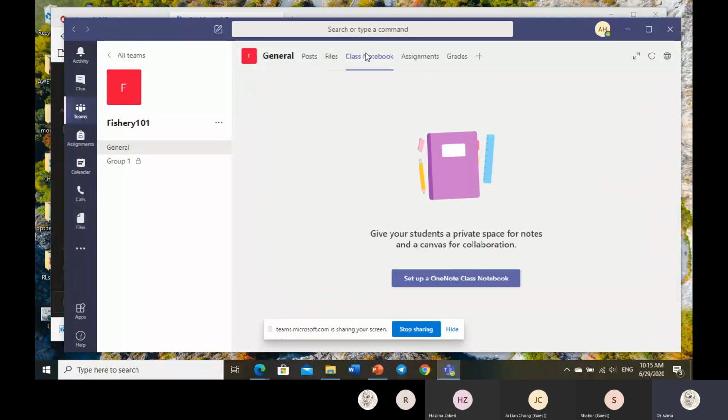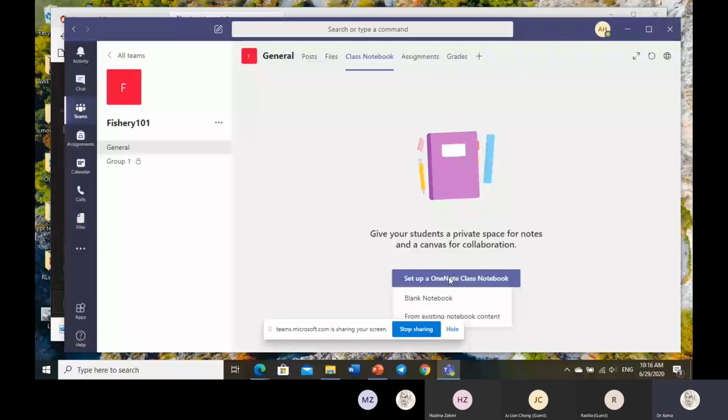The class notebook is a version of OneNote meant for classroom activities. We can create a class notebook in our class, and there are things you can do in a class notebook that cannot be done in the assignment. So let's set up one and see what happens.